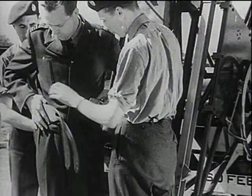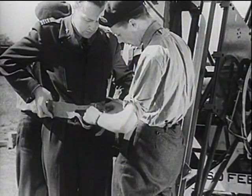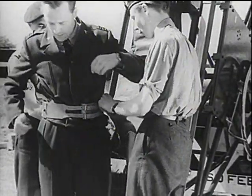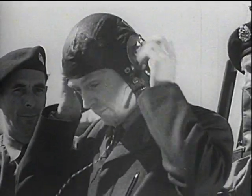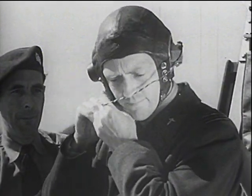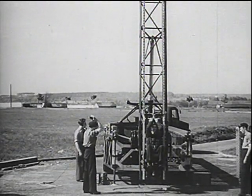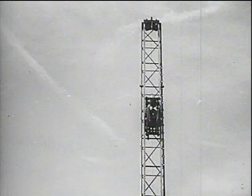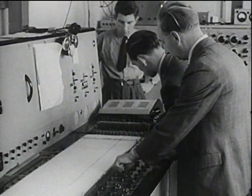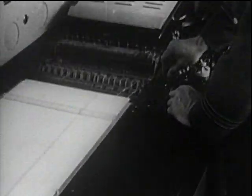Now as to the effect of firing the cartridge on the pilot's body. Test rigs are available consisting of a seat fitted in guide rails mounted on a steel girder tower, by means of which these effects can be observed. An accelerometer is carried on a belt round the subject's waist resting on his hip, and another is fixed on the side of the helmet. A third is fixed to the seat itself. These record the accelerative forces applied to the seat and its occupant. The accelerometers are connected electrically with recording instruments. Records are being taken of the amounts of G experienced by the subject on the test rig as measured by his accelerometers.